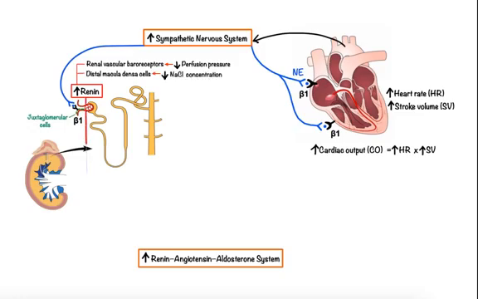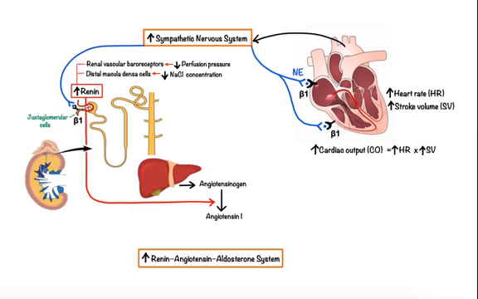Now, once released into the blood, renin acts upon a circulating substrate that is primarily supplied by the liver called angiotensinogen to produce angiotensin 1. On passing through the pulmonary circulation, angiotensin 1 is converted into angiotensin 2 by another enzyme, which is abundant in the lungs, called angiotensin converting enzyme, ACE for short. Now, circulating angiotensin 2 exerts its action by binding to various receptors throughout the body, with most of its effects being mediated via angiotensin 2 type 1 receptor, abbreviated as AT1.